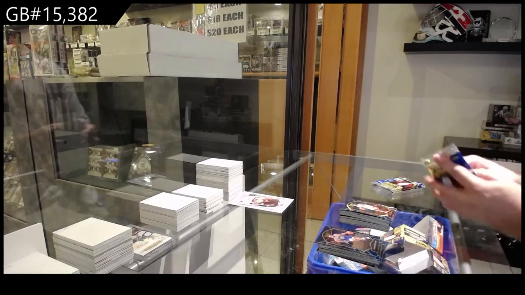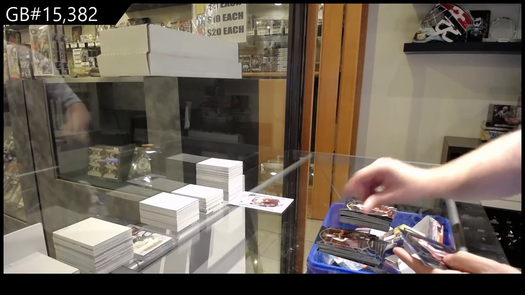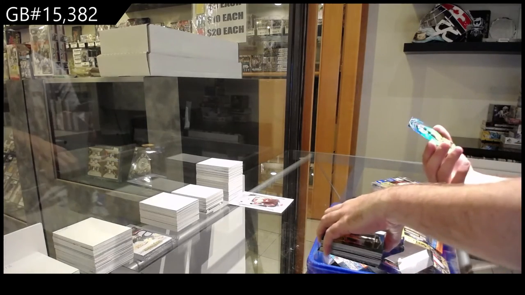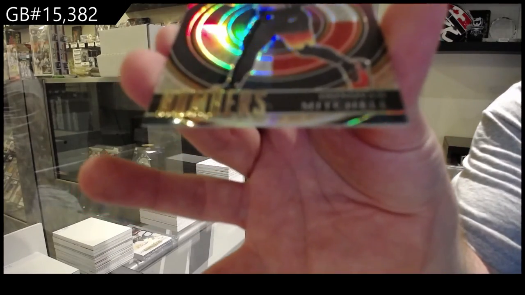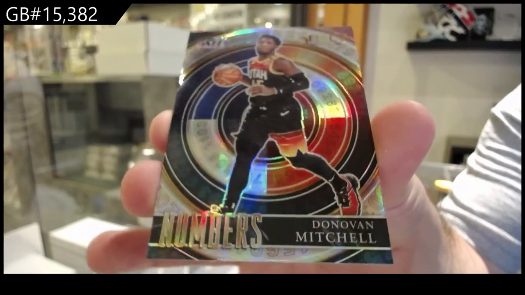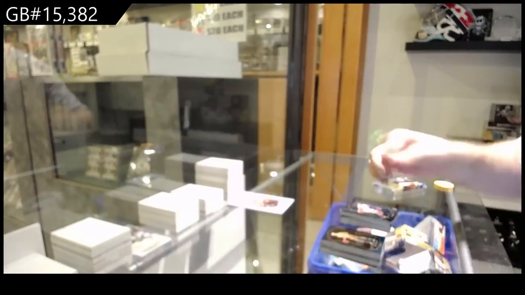Makes you know I'm stealing, apparently. We've got a Bey rookie for the Pistons and a Select Numbers Prism Donovan Mitchell for Utah.